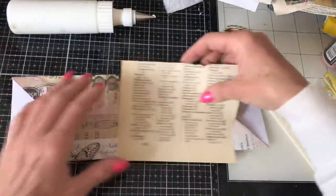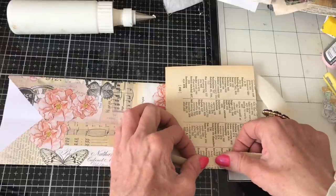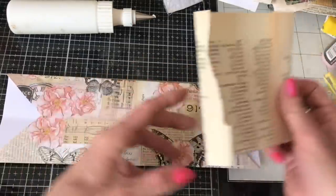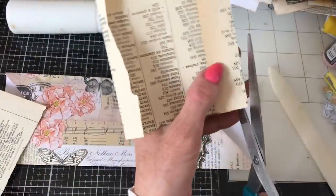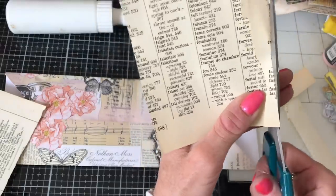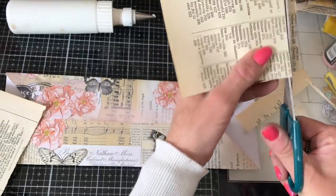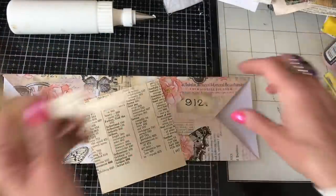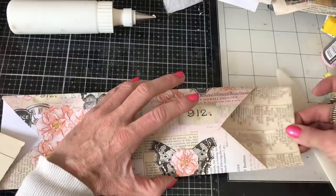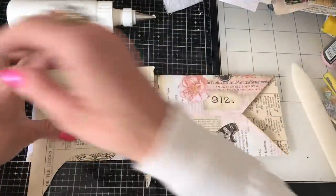Okay. Actually, I've got two different book pages here, but it doesn't matter because they're going to be on different pages, so it's all fine. So that one and that one. Just trim those down. Okay, and that one. And then just trim that across there. Okay. Oops, have I done that slim enough? Oh my goodness. Come on. Yep. So that one, and then this side, we will have this one. And actually, I can just trim this straight down here.